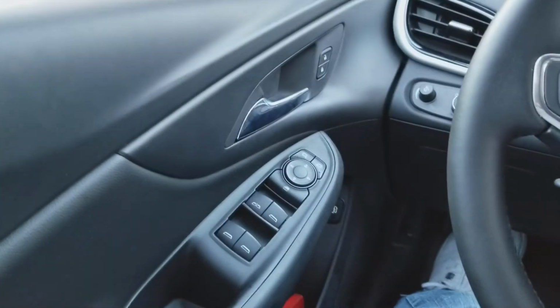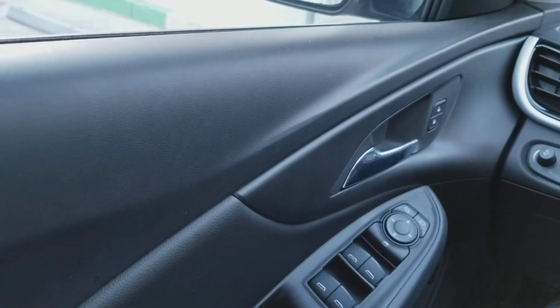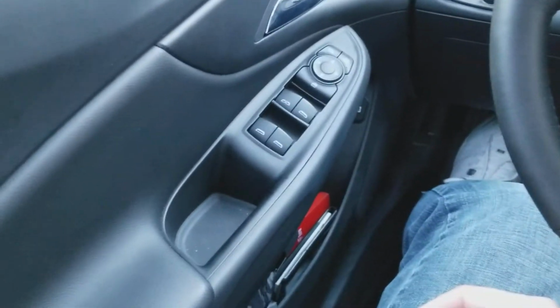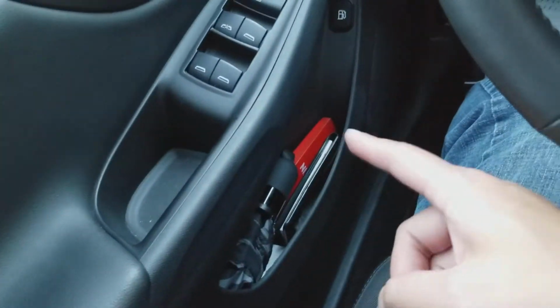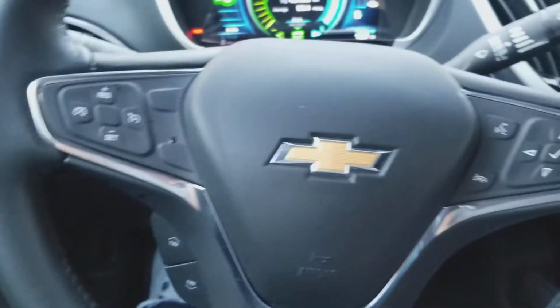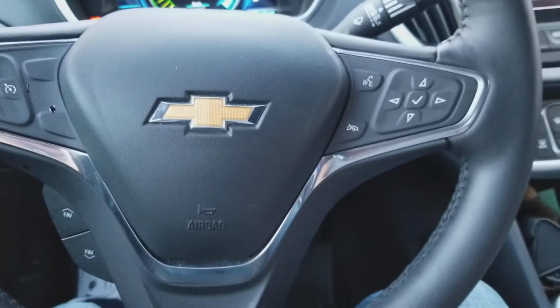To be honest, I really don't want them to open up my door again and fix it. It's already past 36,000 miles. I could live with it. I'm cool with that. Other stuff, the compartments, all this is pretty cool. Nothing has really, knock on wood, gone wrong. It's been pretty good. Overall, the car's been great.